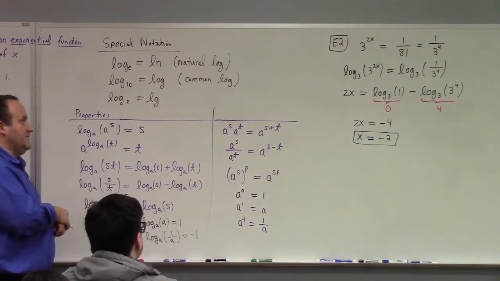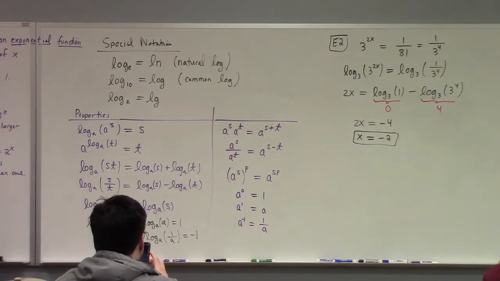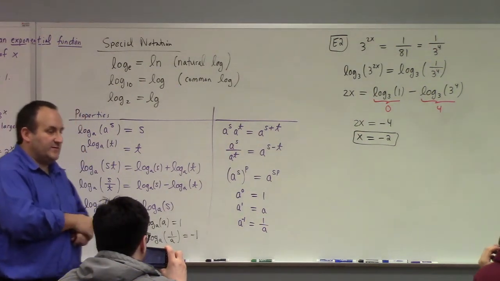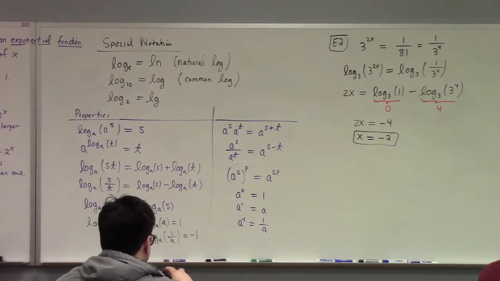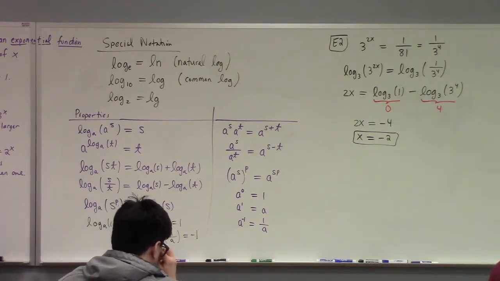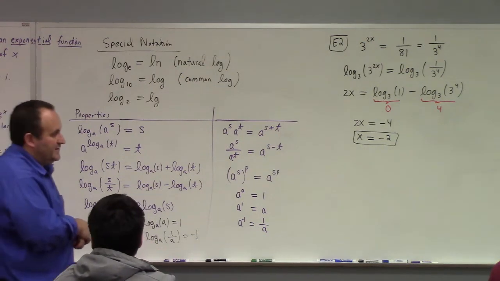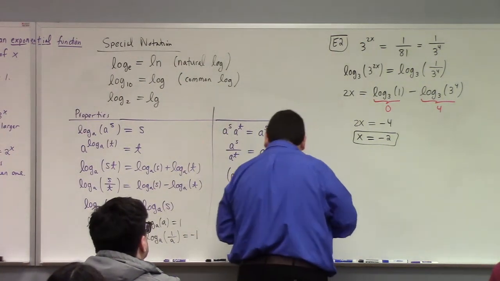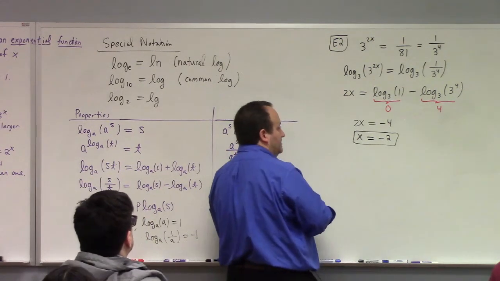So I solved this problem by taking the logarithm of both sides. This is a technique for solving an exponential equation. If we have an equation based on exponentials, often if we take the logarithm of the equation, it solves it kind of nicely. There is another way to do this problem. Do you guys know what it is? What's an alternate method?